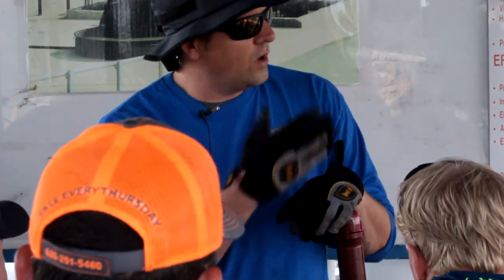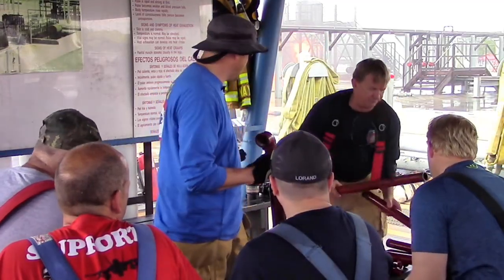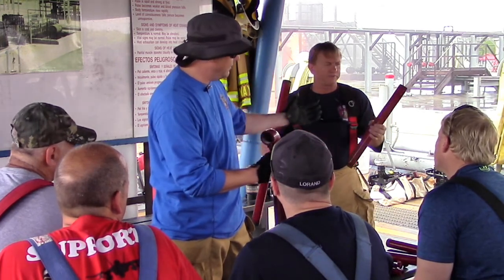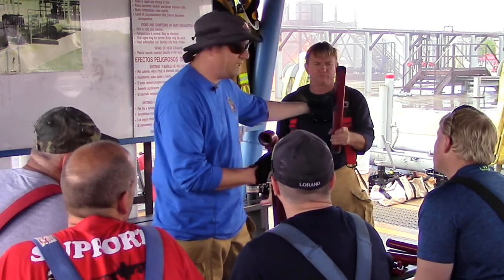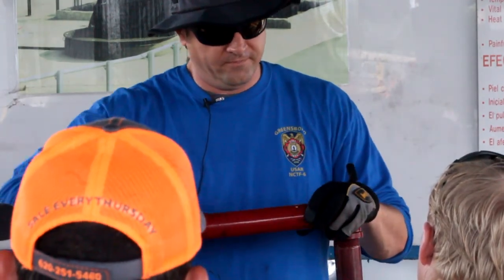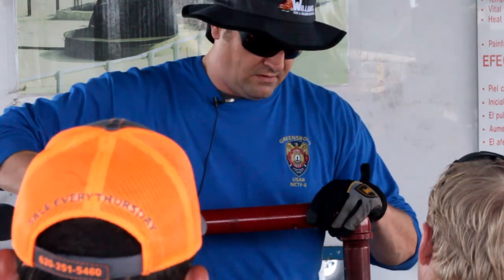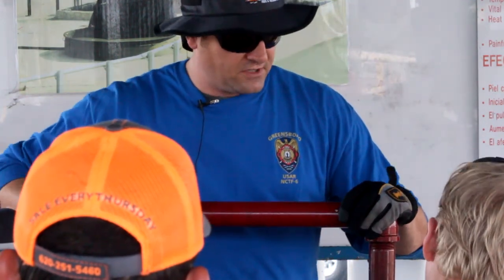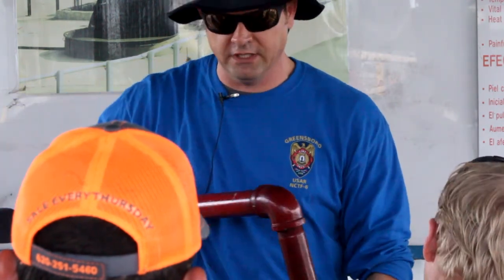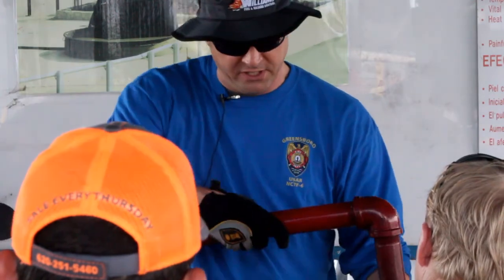We don't know what kind of throat we need, so in the tool kit we've got all sizes of pipes to make different throats. Throughout the day we've determined we need a medium-sized throat on here — this is just to get us over the shell. We screw this one on, tighten it, then back it off a couple of times. We want to leave this one sloppy where it'll spin, and I'll show you why once we get to building it.